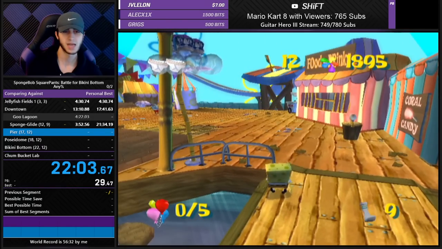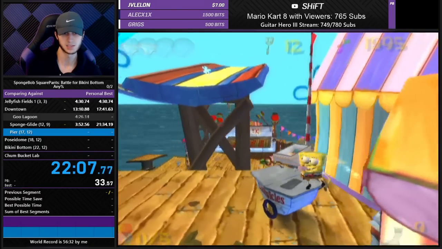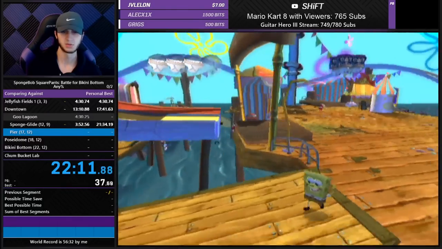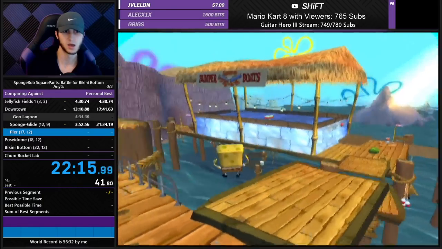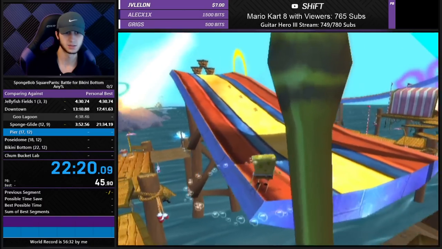I'm pretty sure I don't have enough. Okay, so I'm just gonna grab this for the sake of showing you guys how to grind for shiny objects on this slide. When you come up here, make sure you get this checkpoint activated, otherwise you'll spawn all the way back there. So you want to get this checkpoint, jump onto the slide.